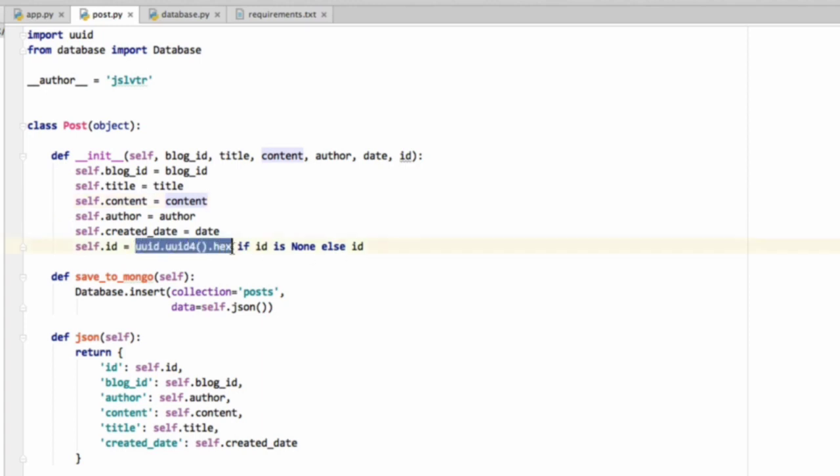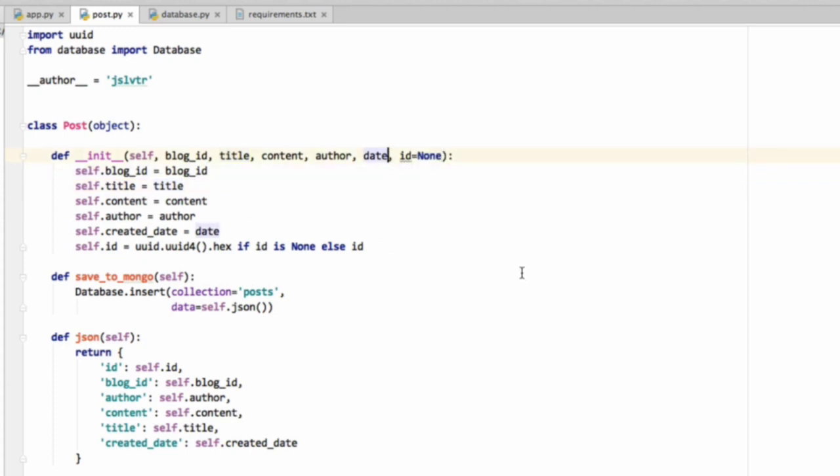So uuid.uuid4().hex if id is None, and if not, use id. These two are the values that we are putting into self.id depending on the condition. This one and this one here. And we will also need a default value for our ID parameter. What I mean with this is, if we don't give the init method an ID parameter, we want ID to be None. And if we do give it a value, then we want it to be that value. And the way we do that in Python is equals None. And now we may choose to not give this parameter a value. And if we don't give it a value, it will default to None.